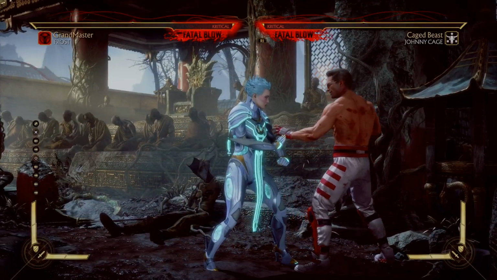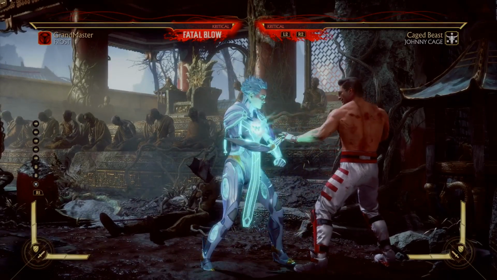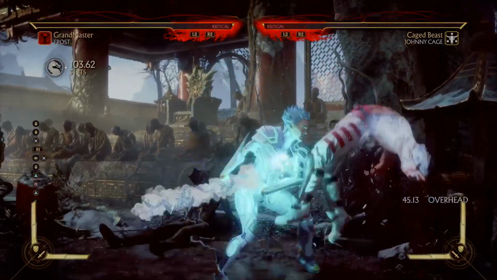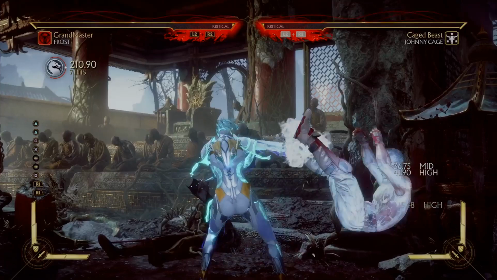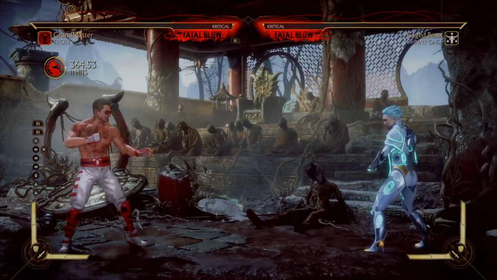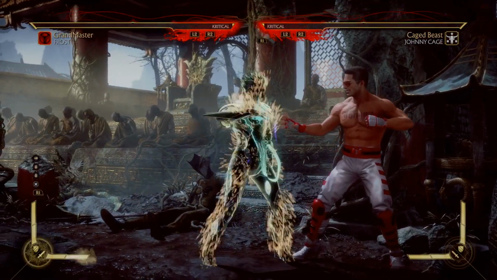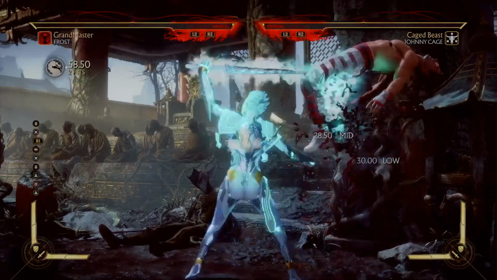Ooh, I could get more damage out of that. I was just showing you something light, you know what I mean? Showing you something light. Let's time this right now. I could have done more with that. You feel me? I could have done more with that. That was a light 36%. Well, why don't we go for broke here?